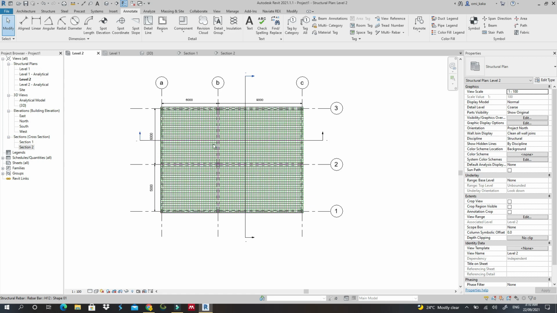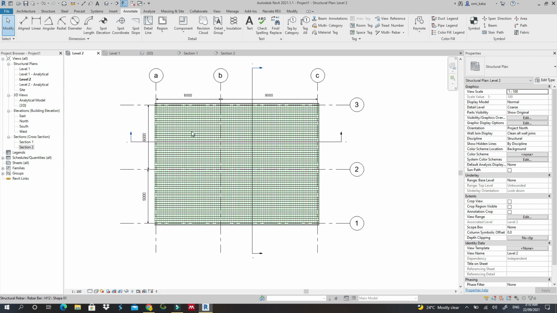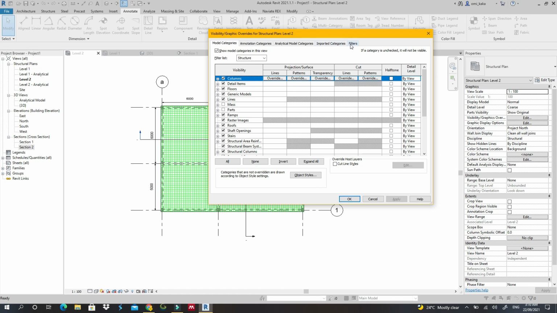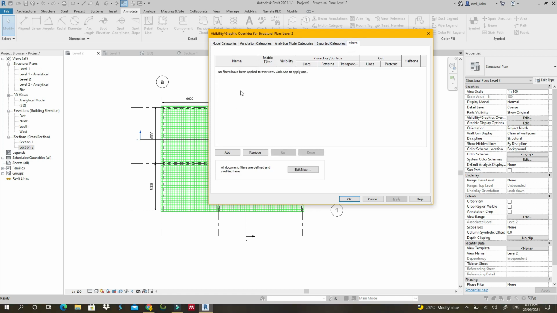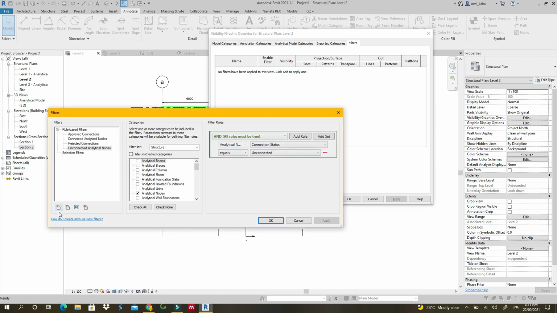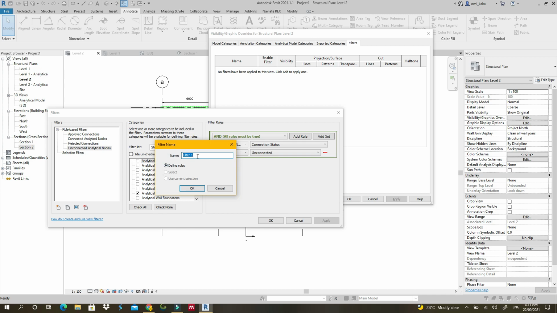Let's go ahead and find a way to hide some reinforcement so that we can do what we want to do. On your keyboard, you can press VG for visibility graphics, and this menu will pop up, and then we will go on filter. Okay, so what I need to do, go to add and then edit new, and then you can also click here new, and then I'll write bottom. Let's say I just simplify it. I'll write bottom 1.